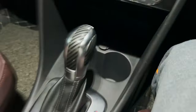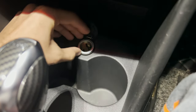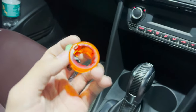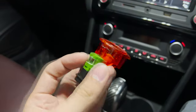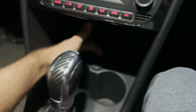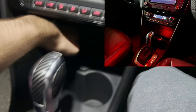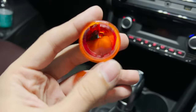This is the 12-volt socket that we get in our Polos currently — it just has a flap, it does have a ring around it but that is not illuminated and neither does it have a bulb. Older Polos used to get this and they would often break, but I got this out of a Mark 5 Jetta I think and it is working. I have modified it ever so slightly — I'll explain it later. If we can add it over there, there is a reflector behind here as well which can light up this area behind the cup holders.